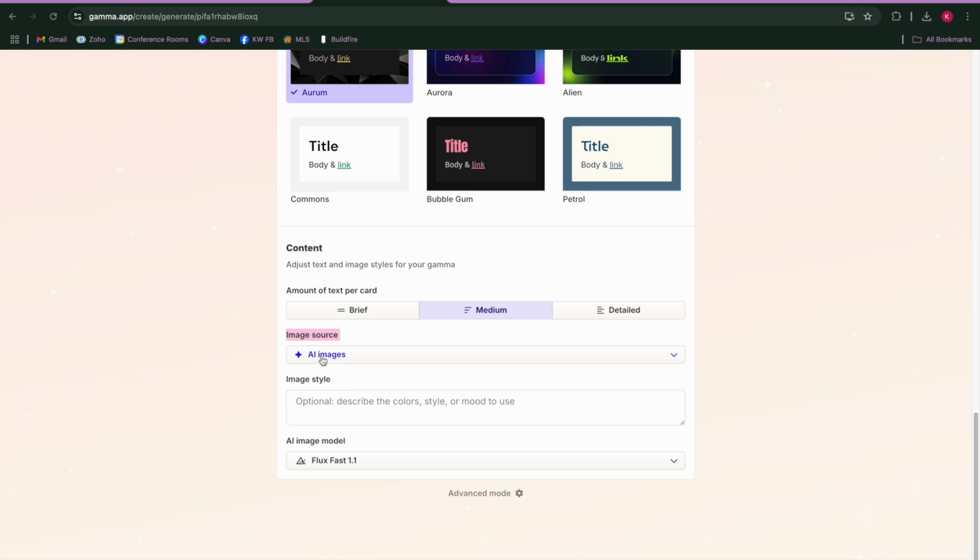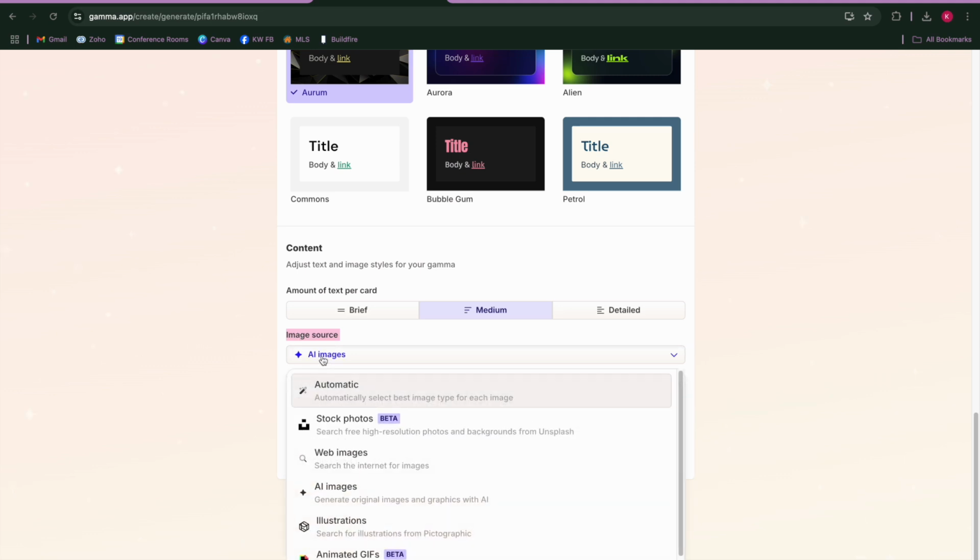So it is incredibly important here that you select the option that you want. I usually suggest either AI images or stock photos. The one problem with AI images is we are in real estate, which means a lot of our photos are going to be of people, of clients, of the actual deal going on. And sometimes we can end up with people that have way too many fingers or not enough fingers. So sometimes we want to avoid AI images.